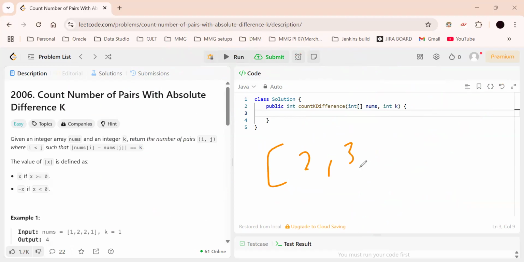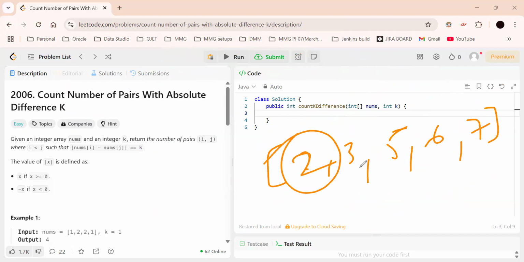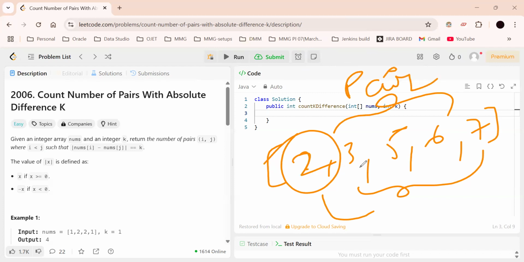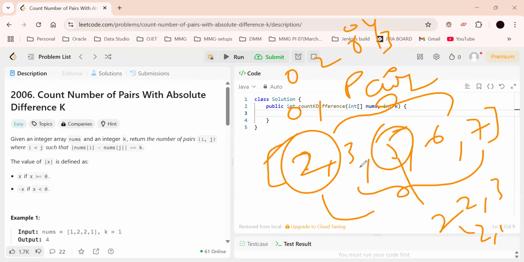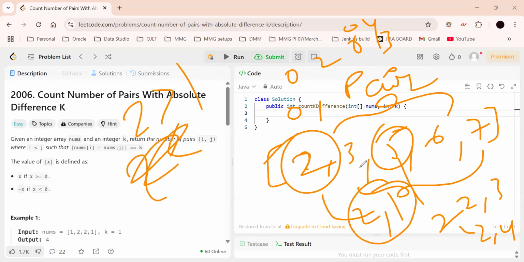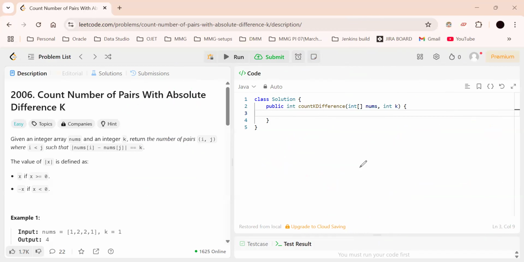So when I am taking any element from 2, 3, 5, 6, and 7, I will search for the other element on the right side. I will form pairs with elements on the right side. Why? Because the index of the current element is 0, and I can pair with 0,1; 0,2; 0,3; and 0,4. And suppose if you take this one, index is 2. I can pair this with 2,3 and 2,4, not with 2,1, because 2 is greater than 1, not less than 1. That's the reason. This is a very simple, straightforward way.